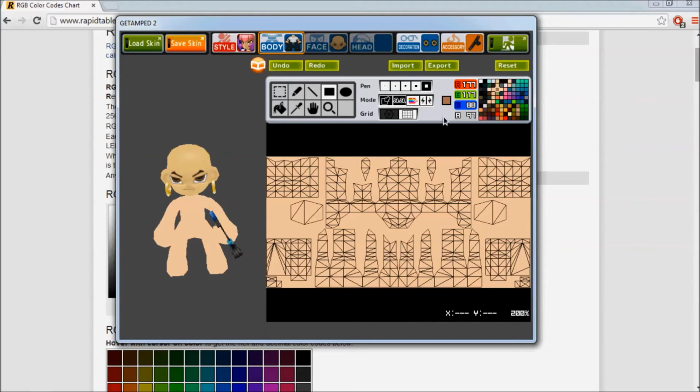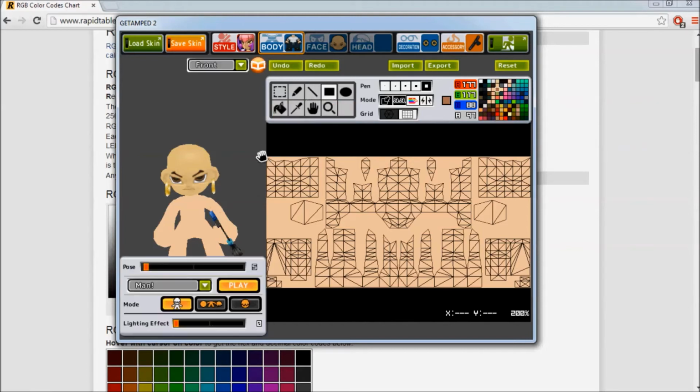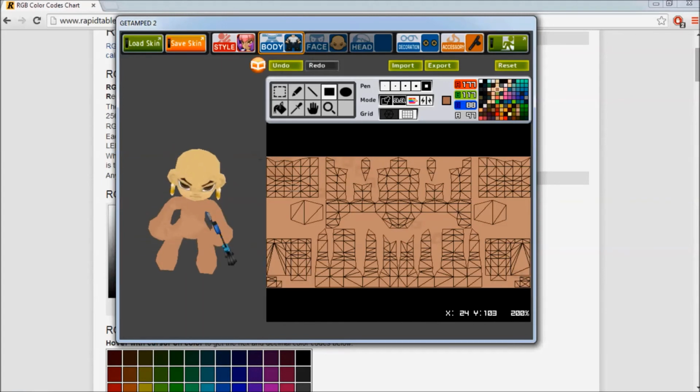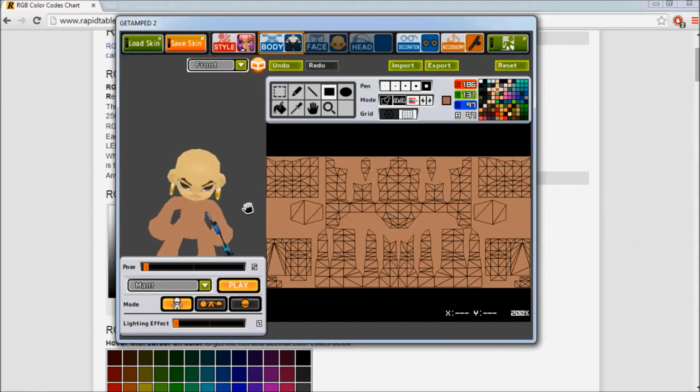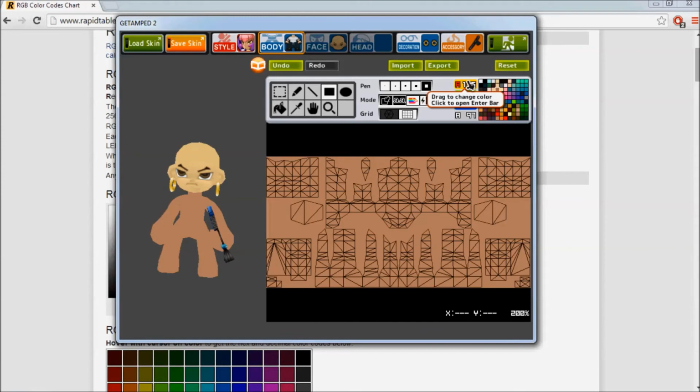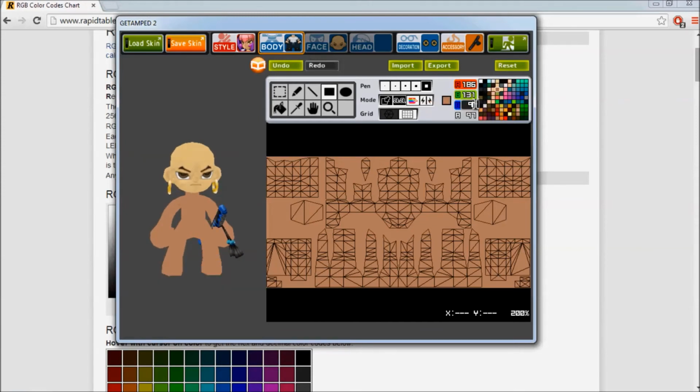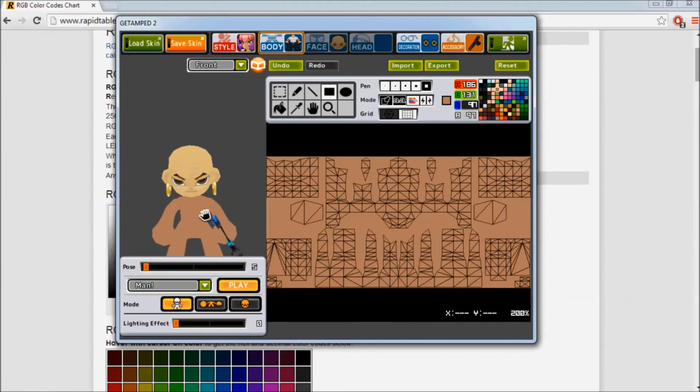So for tan skin, I like to use this color. Really tan skin. So let's copy that. Around 180 for the red, 130 for the green, and 90 for the blue.